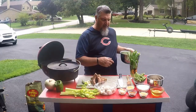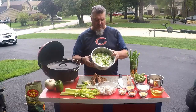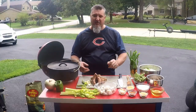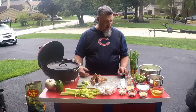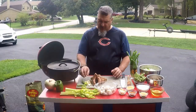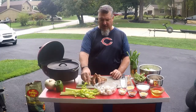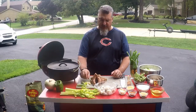Very first thing, the main ingredient for Cajun cooking is the Trinity, okay? It's 4 cups of onions, 2 cups of celery, and 2 cups of green bell peppers. That goes in along with some garlic that we like to put in there. You can add as much as you want. I like a lot of garlic, so I try to add at least 6 or 8 cloves in there as you go.